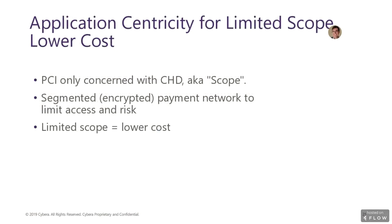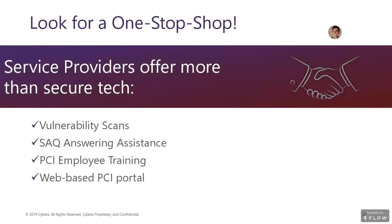By isolating payment applications on their own encrypted networks, Cybera limits its customer's PCI scope. PCI scope is the portion of your network that is subject to PCI standards because it handles cardholder data. If the payment application is isolated, only that portion of your network is subject to PCI. Limited PCI scope means less questions, less equipment, less scans, and most importantly, less cost. Payment information sent through our devices goes through the Cybera cloud, which is a secure environment connecting to processors and payment networks. There are many components to PCI — answering and completing the SAQ is a first good step, but there are other components such as vulnerability scans and employee training that need to be part of the solution. A one-stop shop that provides all of these services through a web-based portal is a good PCI solution.